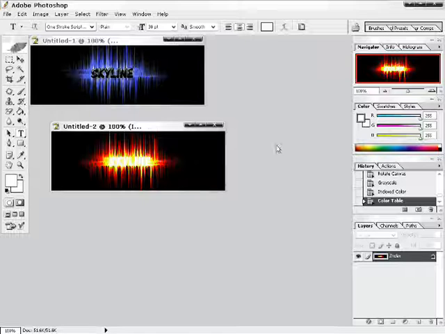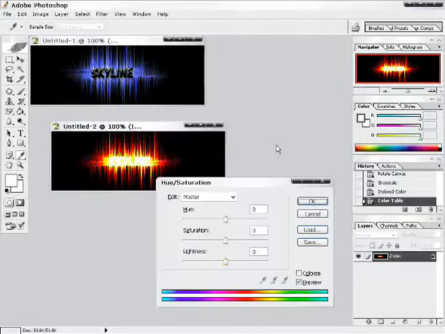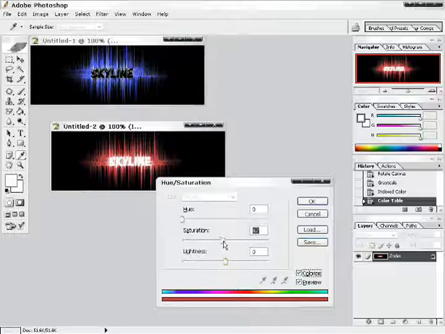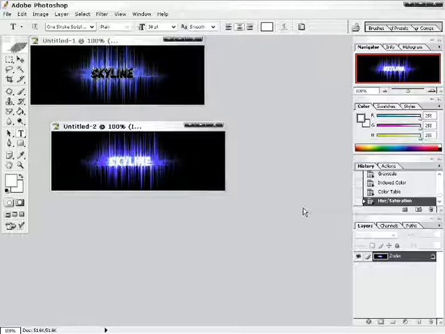But so what I do is Control U, bring up the color stuff, press colorize. Now make it whatever you want. So I'm gonna make it a bluish color. So I get it around that brightness. Get to the blue area. Maybe make it a little bit brighter. Yeah, around there. That looks kind of nice. So press OK. Now you can do that with any color. It doesn't matter. Green, blue, pink, red, orange, whatever you want.